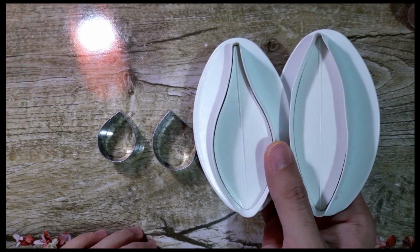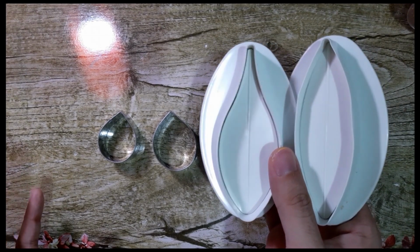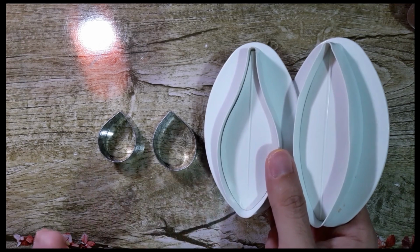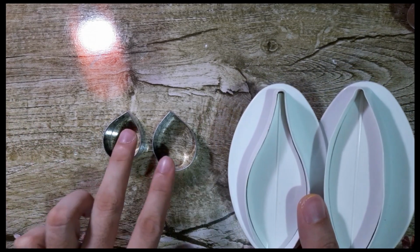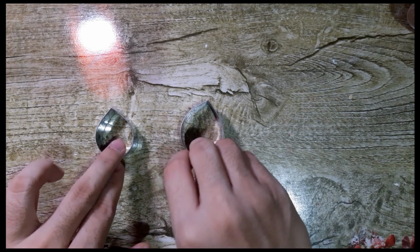Okay, so now we'll be making the petals of the Stargazer Lily or Casa Blanca Lily. You can use this specific cutter from Wilton for Stargazer or Casablanca. But for today, what I'm going to show you is how to make Stargazer Lily using only the teardrop or rose petal cutter. Okay? So we'll be needing cutter number 3 and cutter number 4.